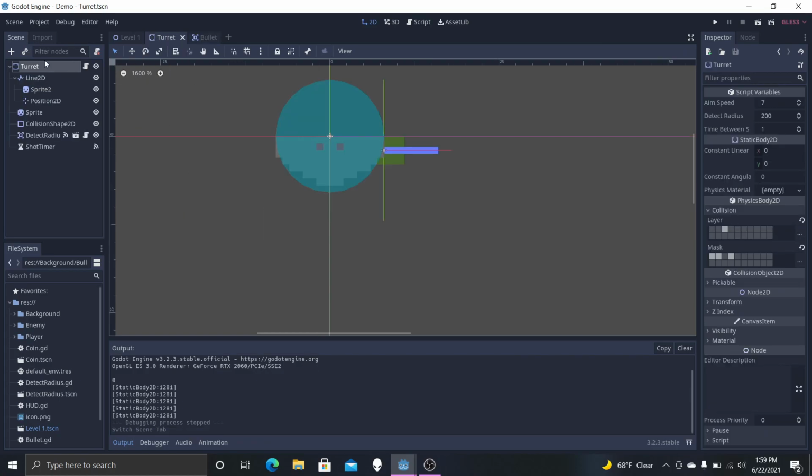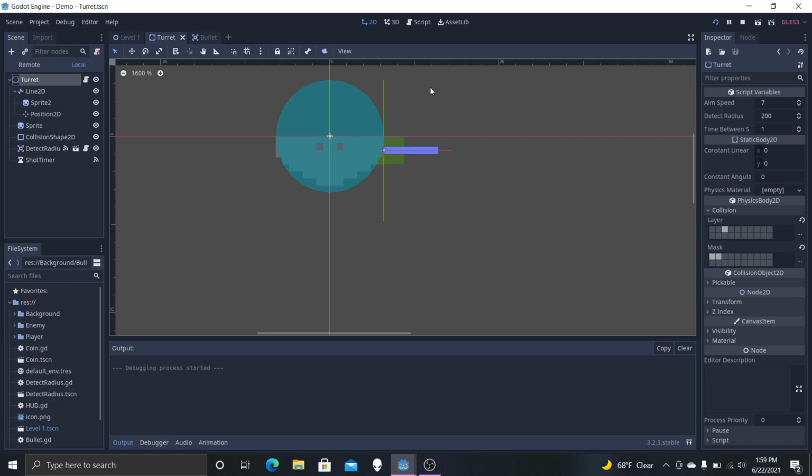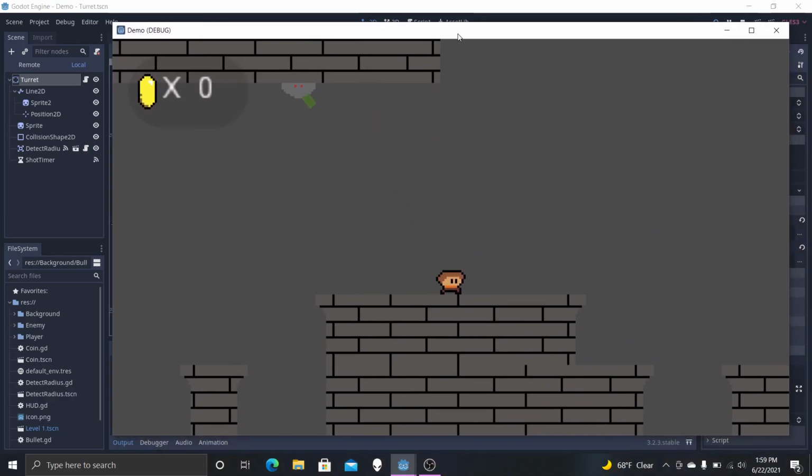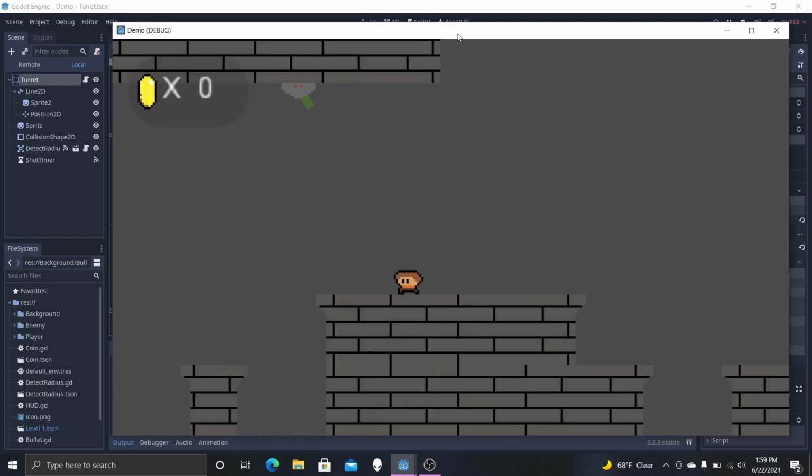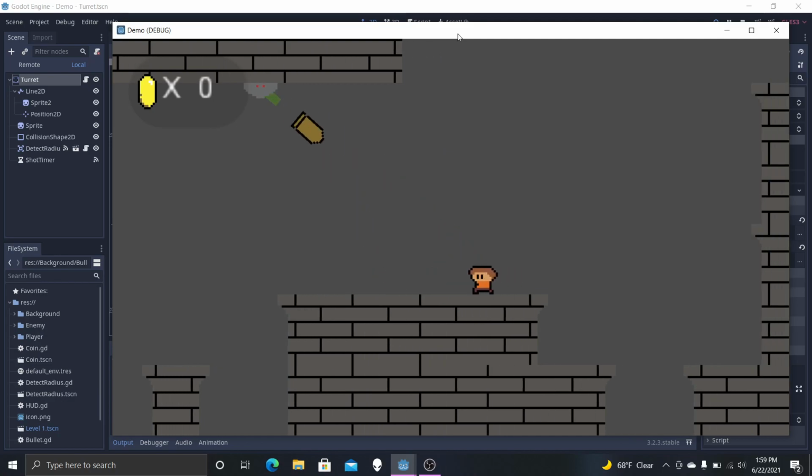Oh, I got you now. Okay, so we're going to have to go to the turret and take away the mask layer of projectiles, and then it should work. Yep. So then the turret is now not interacting with projectiles, and vice versa.